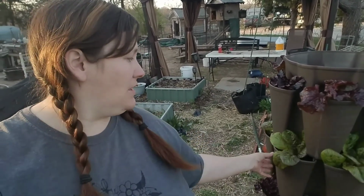Important things like the onions and the garlic, which it's too late to plant again, they didn't touch those, so I'm not concerned. They also did not get into my lettuce at all, which is nice. Not sure why. I liked the brassicas, but apparently they don't like the lettuce.